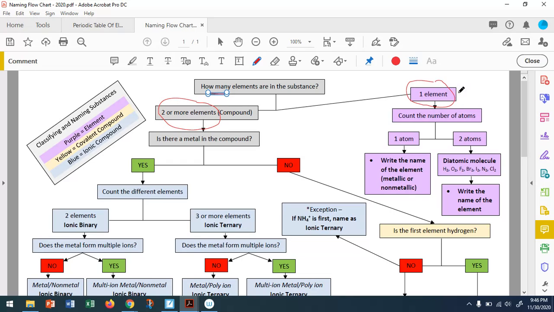So simply put, if I have a single element, their names are pretty straightforward. I'm pretty much going to just be looking at the periodic table. When we look at the number of atoms, that is the number of particles that make it up. And I can either have a single atom, where the name would just be what it is, or something called a diatomic molecule. Di means two, two atoms within the molecule. And there are seven elements that exist this way. We still just call them by their elemental name, even though the molecule has two of them.